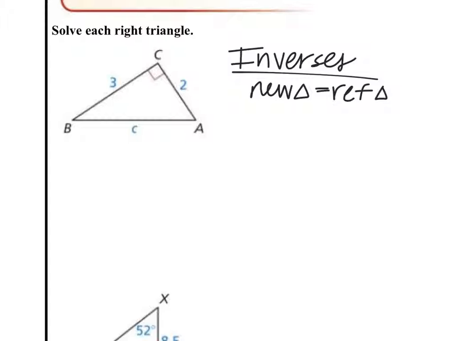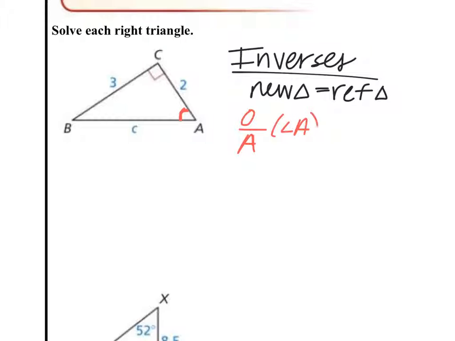Because of preference, would you like to solve for angle B or angle A? Okay, A, I heard loud and clear. We're going to solve for angle A then. Great. So if we're using angle A, then we have to use 3 and 2. Those are the only sides I have. 3 is what to angle A? Opposite, and 2 is adjacent. So I'm doing O over A, opposite over adjacent from angle A.